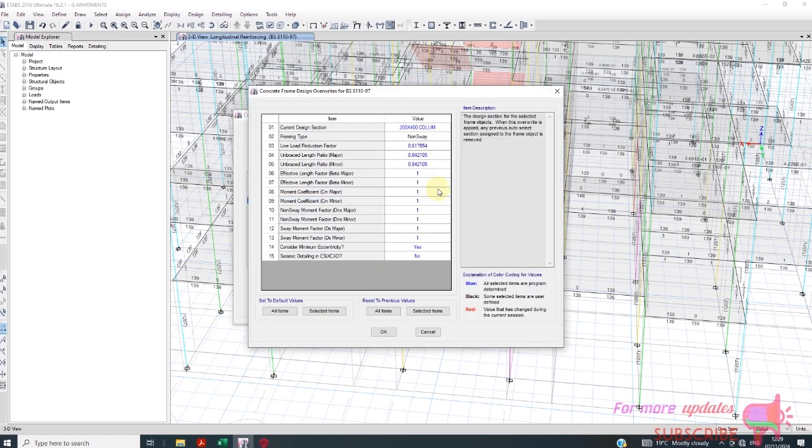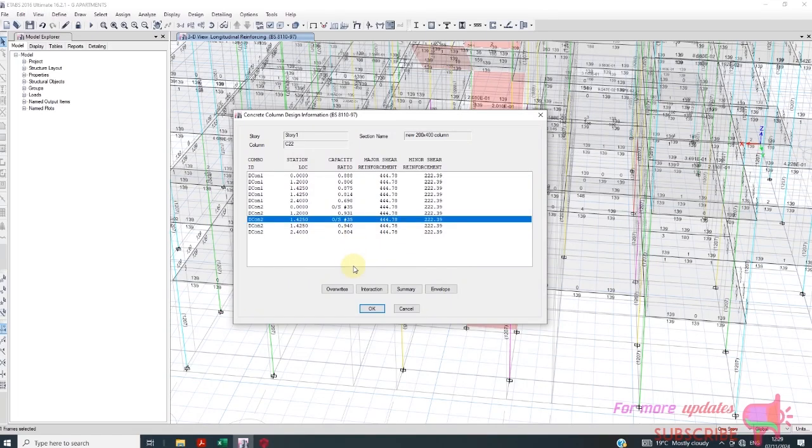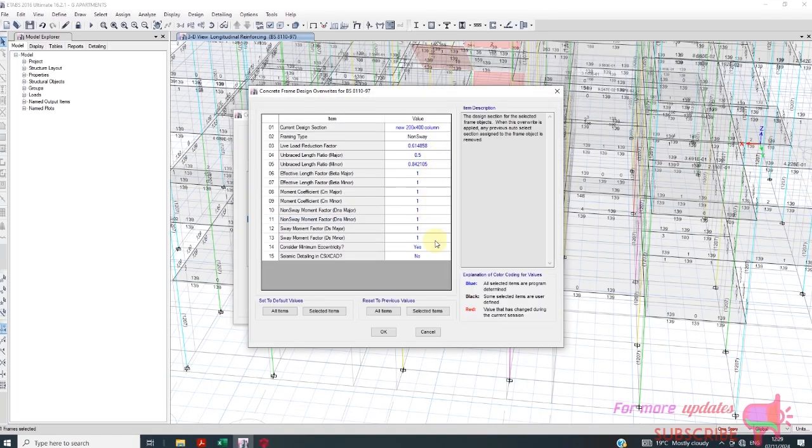Override non-sway. Override non-sway. So change the non-sway moment factor to 0.7.